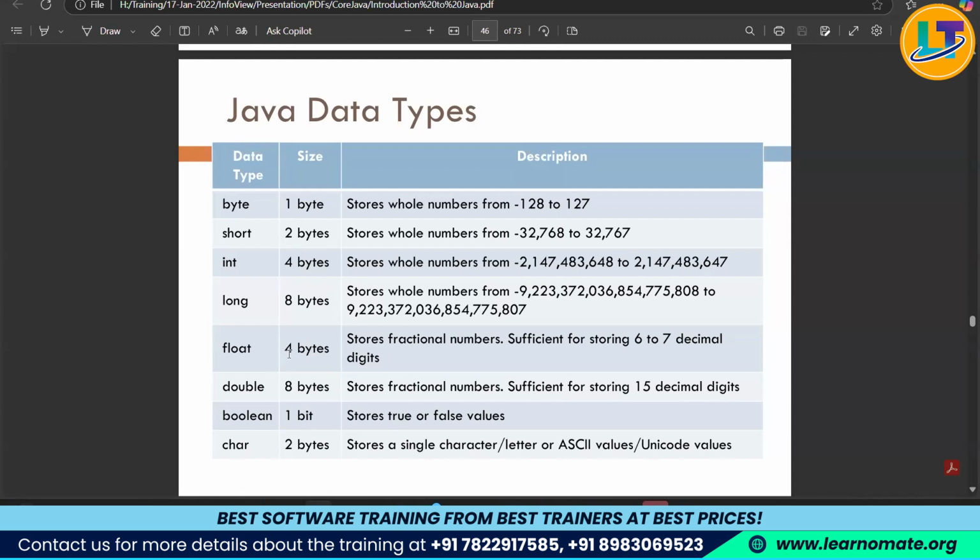Okay, I will tell you. It's not single point and double point. The word double comes because whatever accuracy float has, we can get accuracy up to 6 to 7 decimal digits. Beyond that, we cannot get accuracy in float. But this double type has accuracy up to 15 digits.